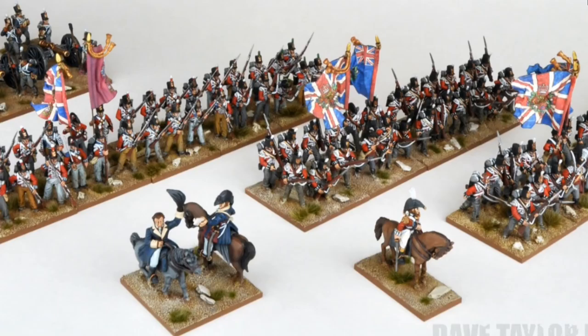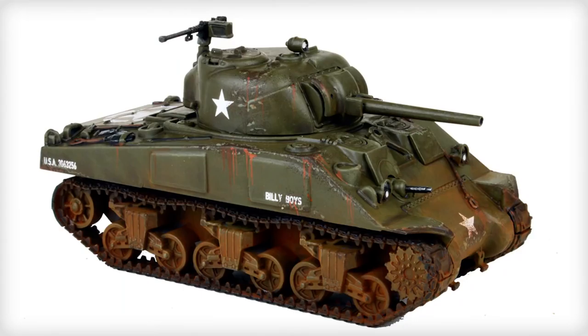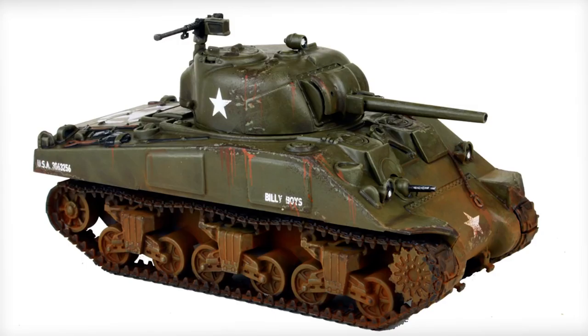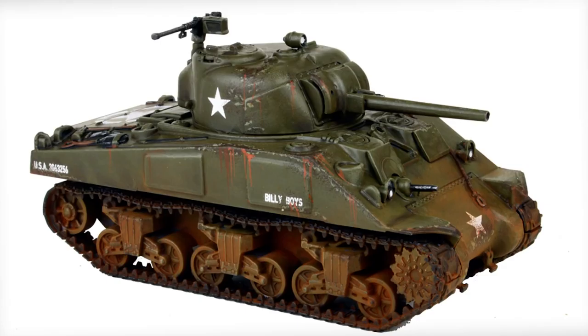And then a bit further down there, John, we see a Sherman! I'm surprised that John didn't just race down the page. I thought John would have brought this up before anything else. Dave, that is a very, very nice Sherman, man. Yeah, I had a lot of fun painting that. I painted that up for Warlord Games for one of their painting guides. I'm not sure if I might have gone overboard a little bit with the weathering. No, but I wanted to put those rust streaks on because they look fantastic on the drab green. It's a lovely looking paint job, man. Thanks.